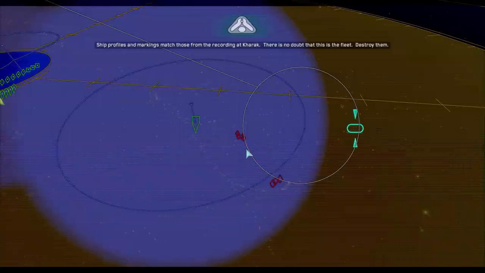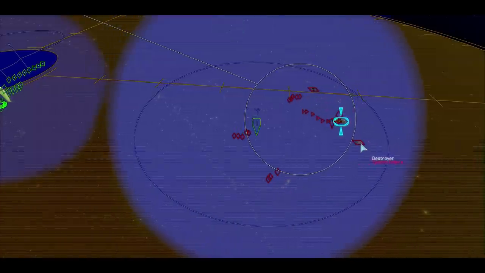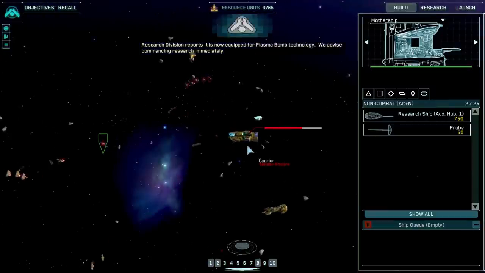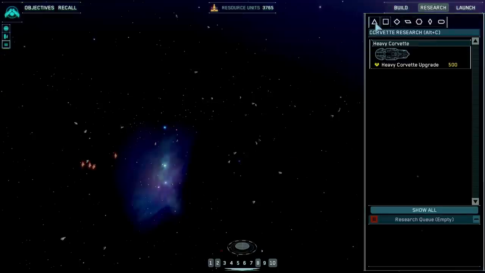Profiles, what do we got? Assault frigates, ion cannon frigates. Destroy them. One destroyer, two destroyers, jeez, and looks like a carrier. Research Division reports it is now equipped for plasma bomb technology. We advise commencing research immediately. These are plasma, what? Would you say bombers? New research available. You would say bombers.